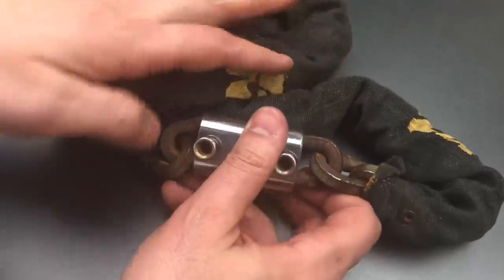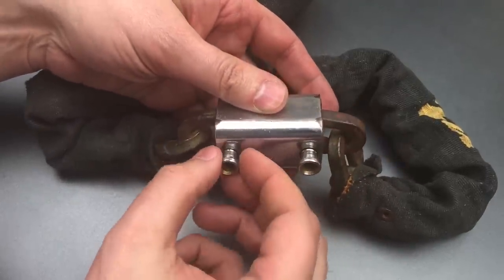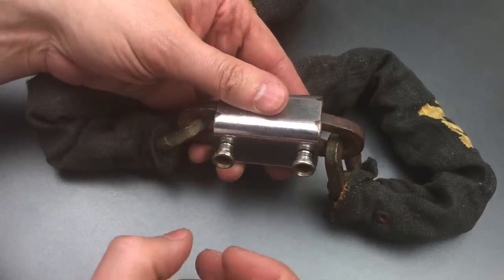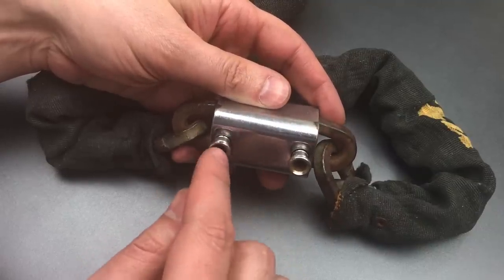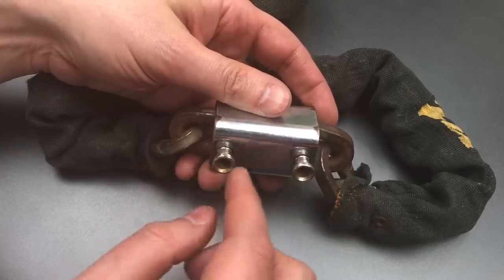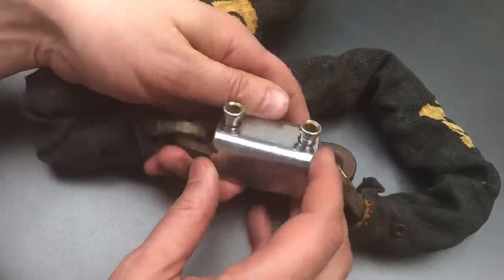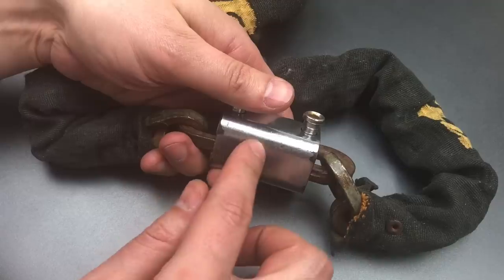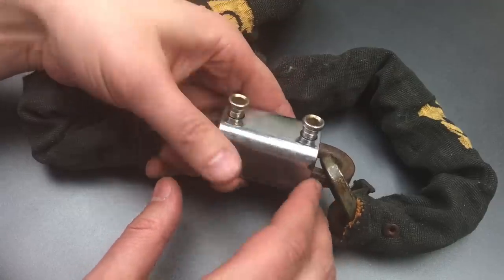Another suggested tool for attacking this was the slide hammer. The idea would be to somehow attach the slide hammer to these shackles and pull outward on them. Couple problems there. The first, of course, is the weakened shackle. We're just as likely to break the shackle as we are to overcome the locking mechanism. However, more basically, this has a ball bearing locking mechanism, which was specifically designed to defeat hammer blows, and it's very, very effective at it.